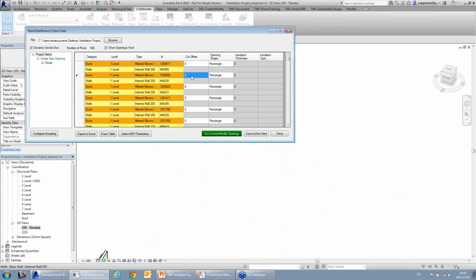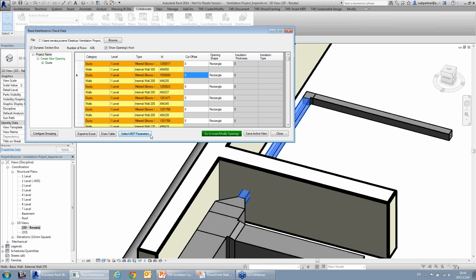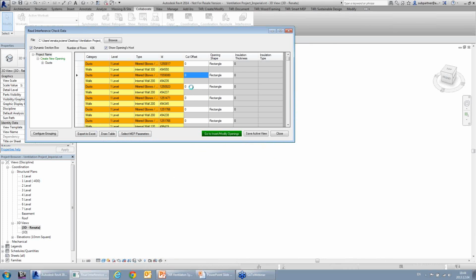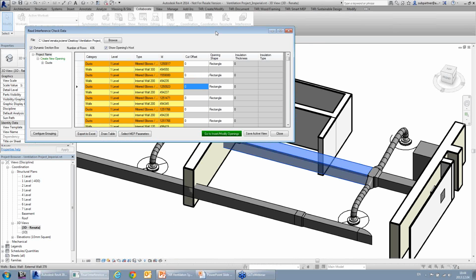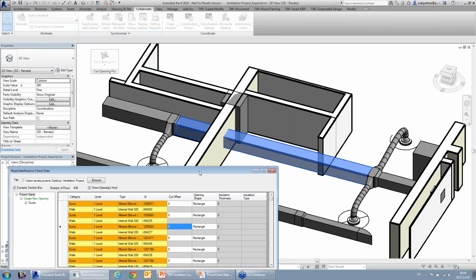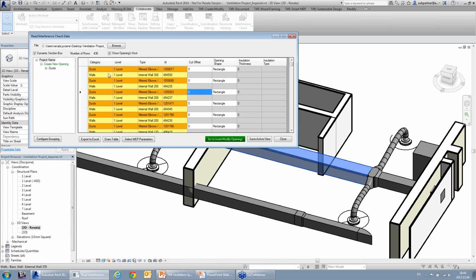Actually, with picking select parameters, you can add any extra additional parameters you want to see and analyze. And with going through every row, the tool will show you the real situation in the project. If you want, you can switch the dynamic section box out.